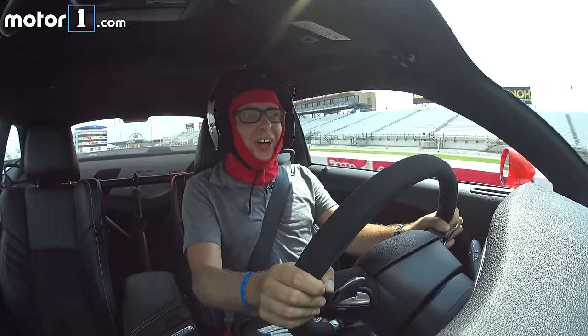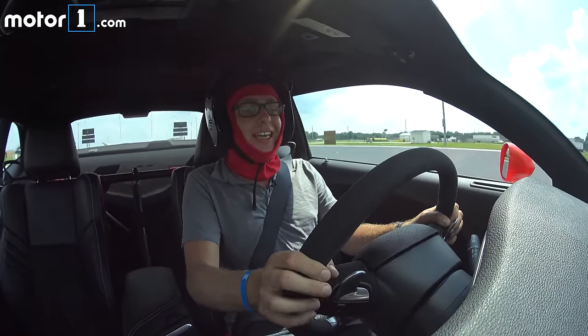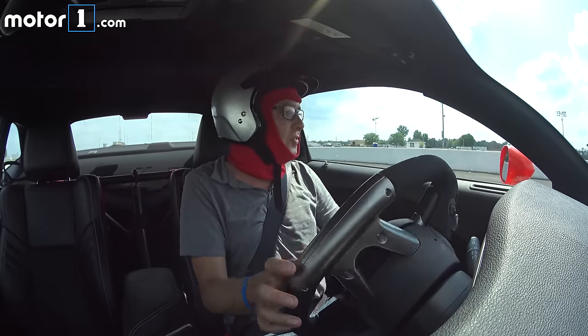And when it works, it really works. Both paddles for the trans brake — increase engine speed — off the brake. Oh my god, it's fast. It's going — it's 100! This car is ridiculous. I think the name Demon is very, very fitting. When I got it right, this thing just explodes off the line. It really moves.